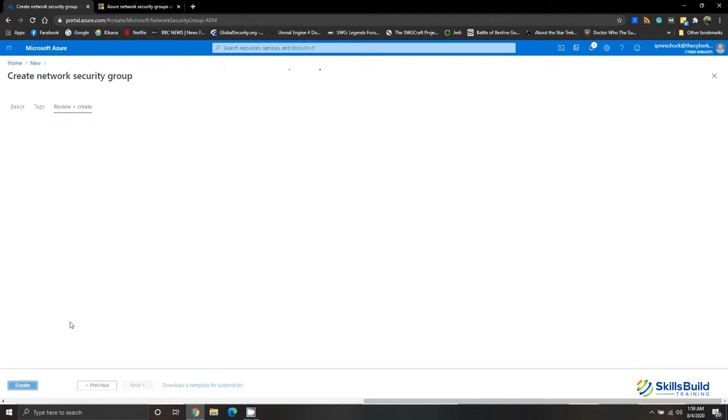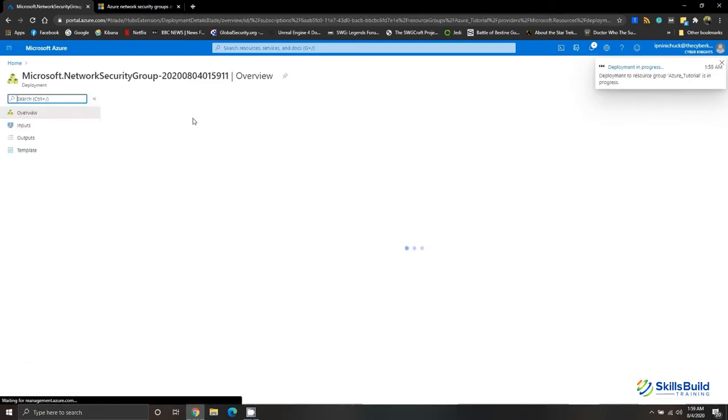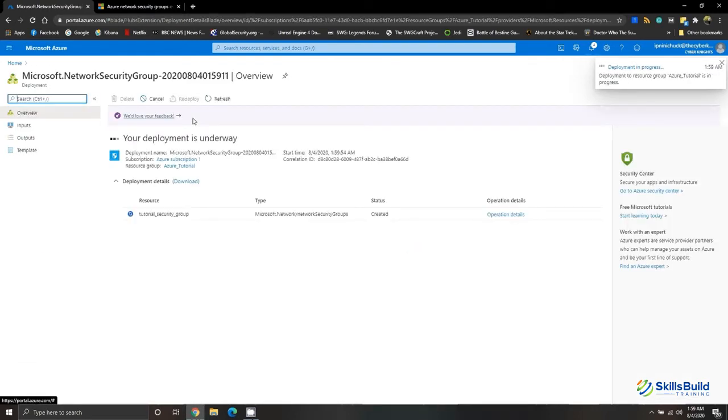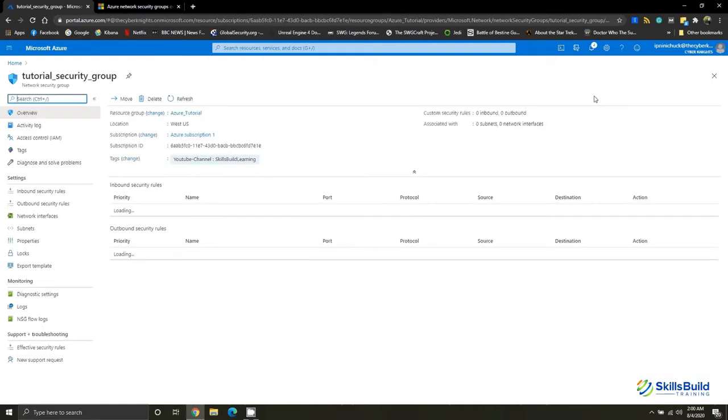So then review and create. Okay, it's passed its validation test. And now we're going to create it. Okay, so deployment's underway. And we can actually tell it to go ahead and go to the resource.